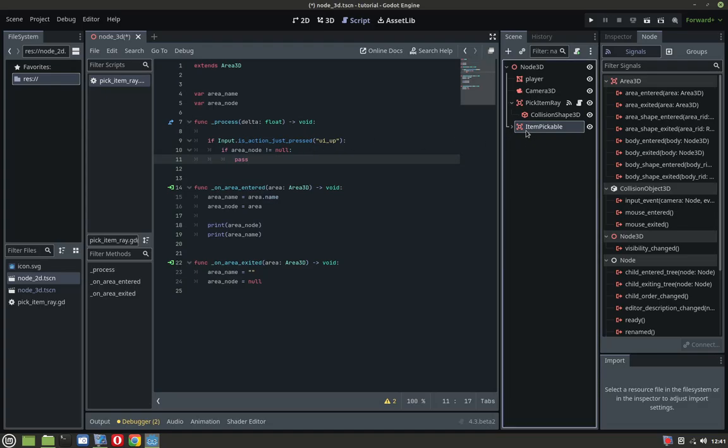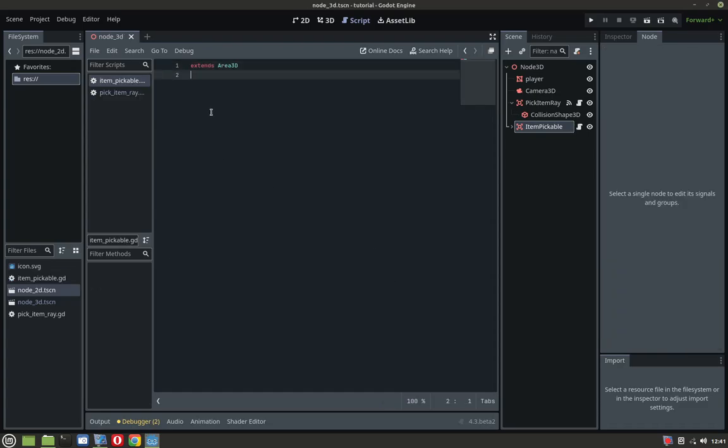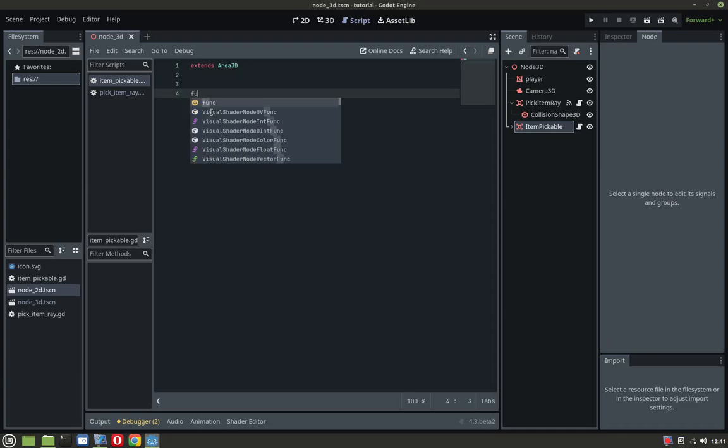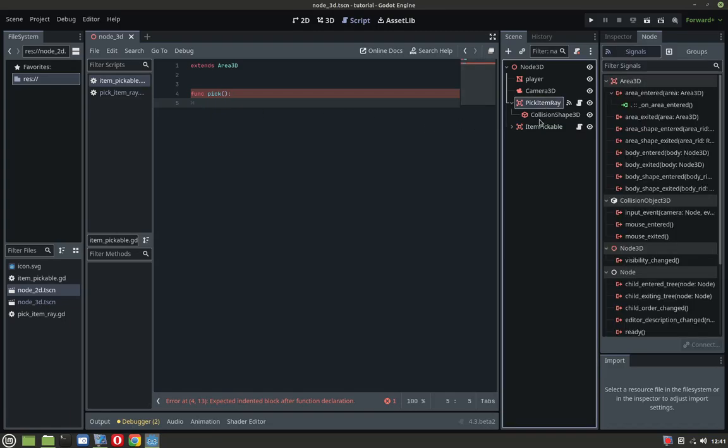And on the item pickable, we also create a new script for it. So this is for example function pick. So this item here has a function called pick, and this one is where we access the node from the pick item area.